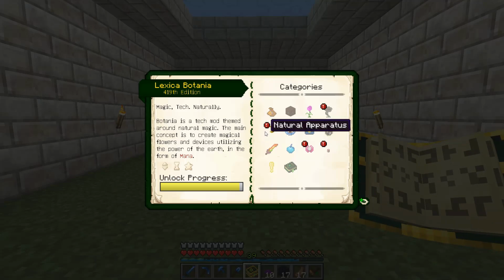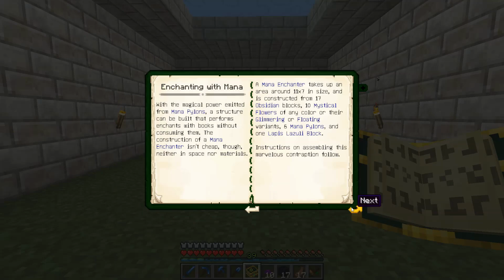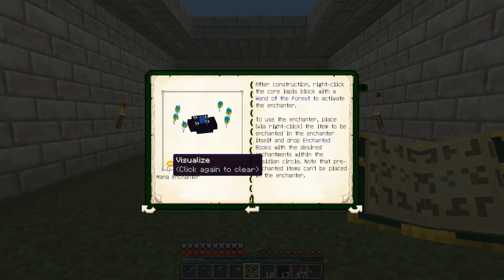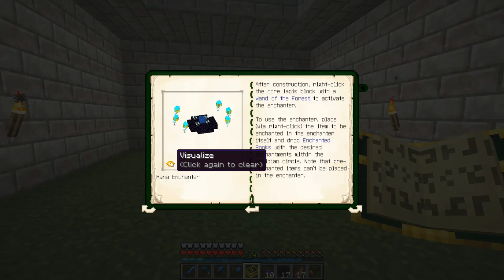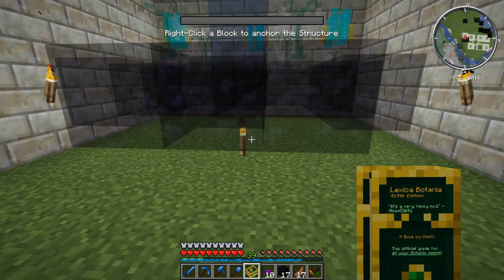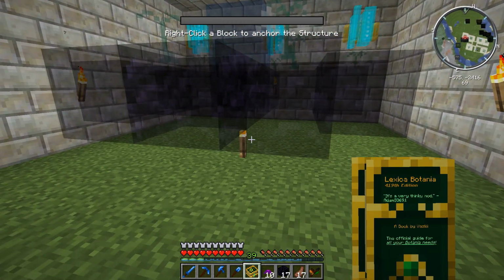well, you just go into your Lexica Botania, go to Natural Apparatus, go to the second page, click Enchanting with Mana, go to the next page, and right here you can click to visualize the multi-block structure and place down sort of a template in your world that'll be three-dimensional that you can follow, and it'll actually tell you when you've successfully completed assembling it. So to start things out, we should be good to simply click the visualize button right here, and all of a sudden you will see the entire depiction of the multi-block structure pop up, and it's basically just going to follow our cursor around.